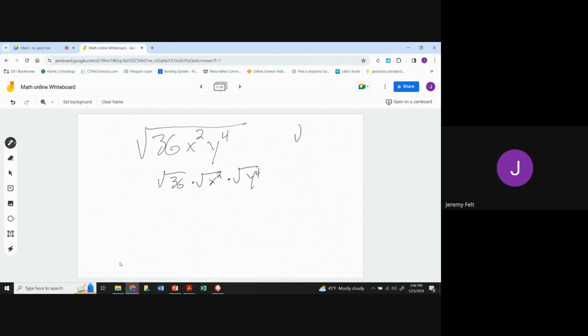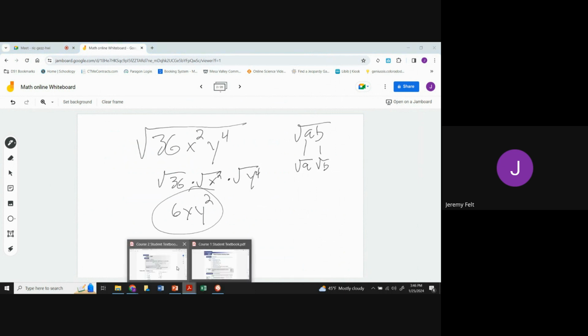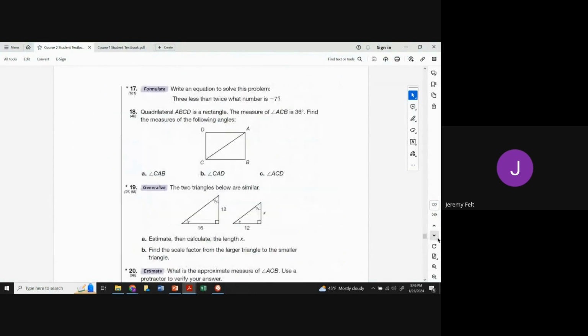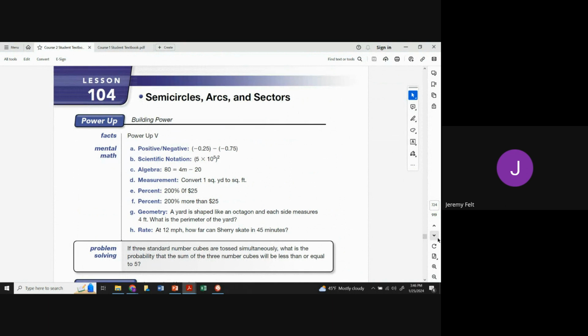Okay, this comes from this rule we've talked about in the past with our exponents. So we can break it apart, or we can combine them together when we're multiplying. So we can think of this as square root of 36, square root of x squared, square root of y to the power of 4, 6xy squared. Practice that problem we will do together.